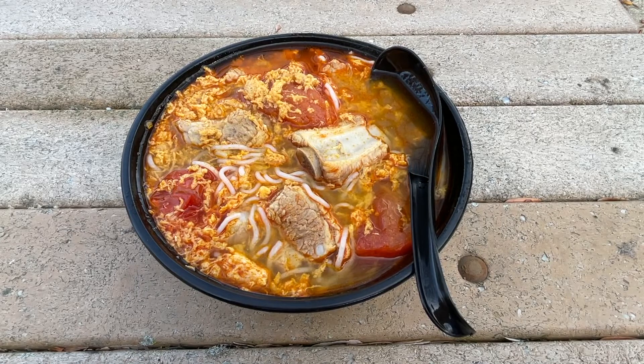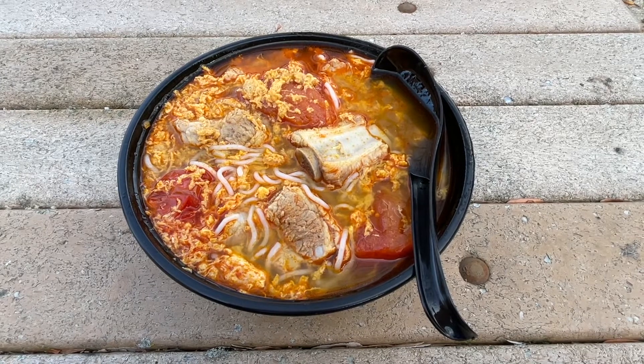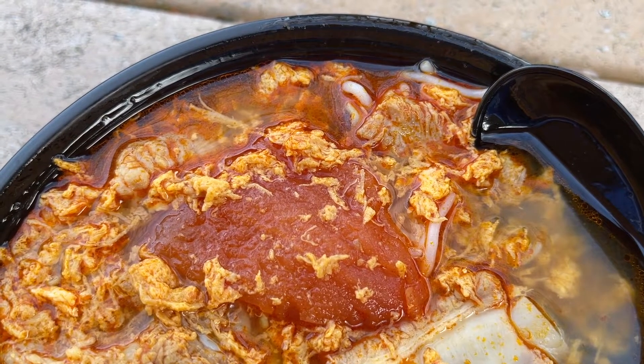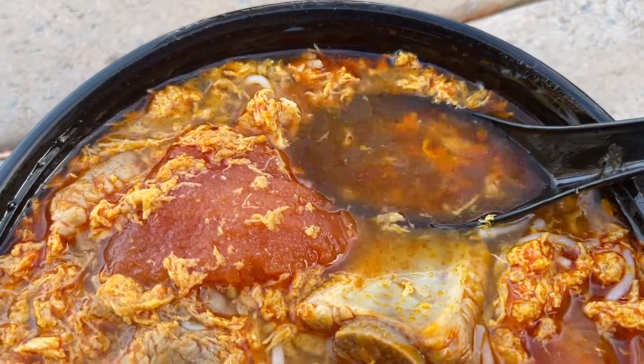That isn't often the case. I'm looking at it now and it looks the part. The one big difference from the previous one I had from Pho 7 in Tyson's is that there are pork riblets in this soup — there isn't any shrimp. There are tomatoes, of course — you can't have Bun Ryu without wedges of tomato. And there is a lot of eggy matter floating on the surface. It looks very red — a more prominent red color than the previous one.